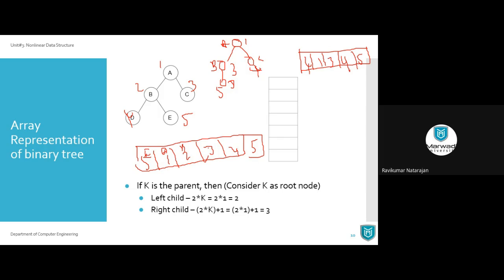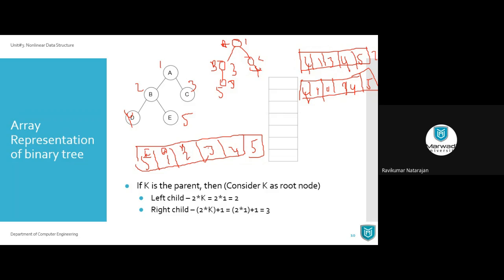Now I need to insert 2. After this tree, let's insert a node with value 2. It can't go here, right? Because it should go in sequence. This is linear, so in this case you need to leave a space like this. You need to write 4, then 1, and leave index number 2 empty. Then insert 3 here, then 4, then 5. Here it is initialized as 0 by default. Whenever 2 comes, you can insert it here, so it will be in sequence order.